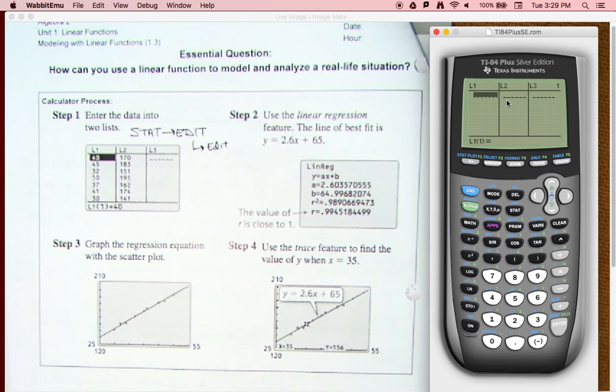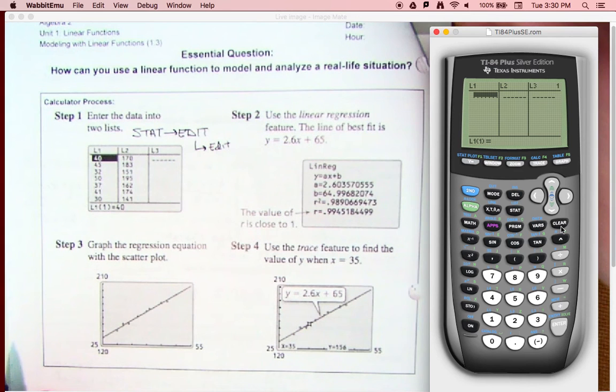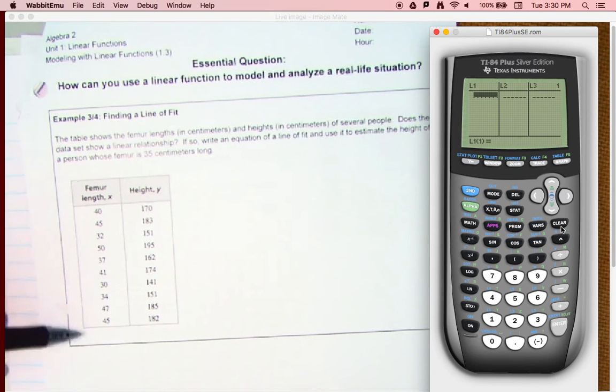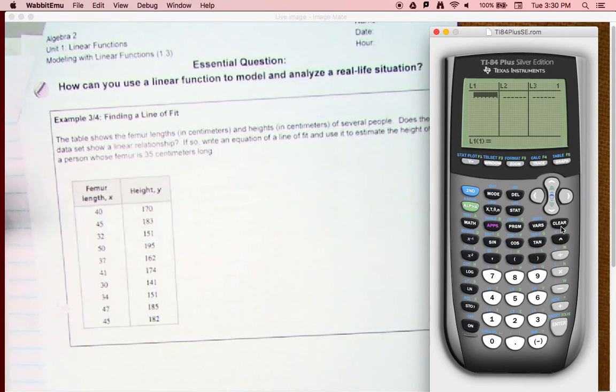If you have any information in these lists, hit the clear button. Do not hit the delete button. Hit the clear button and it'll get rid of all of them. This is a pretty simple process. We take our data, and in L1 I'm going to put all of these numbers, and then I'll go over to L2 and put all those numbers. So this might take a minute.